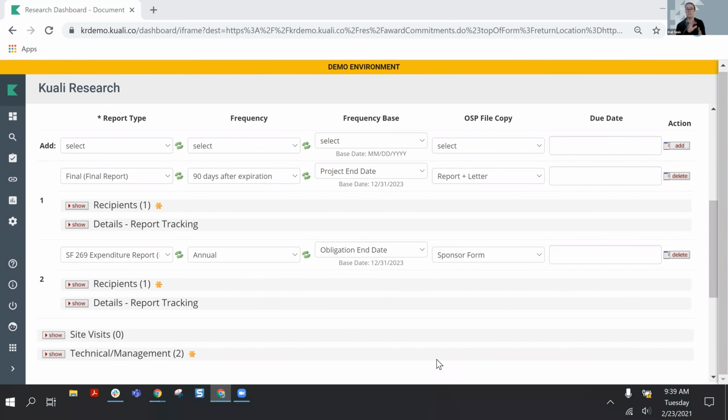And again, the report section is one of those areas where a key personnel, a PI, could have access to maintain on their own without having edit access to the entire award. Oh, okay. I'll look for your session tomorrow then. Yep. Thanks.